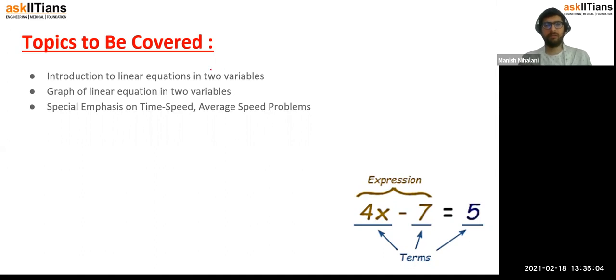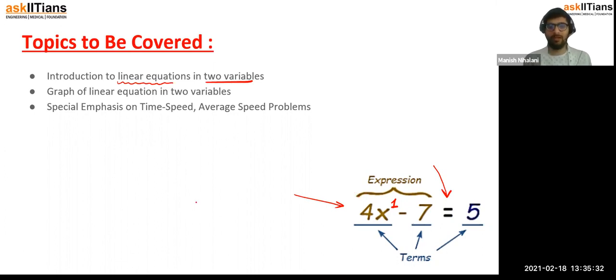First we would be talking about linear equations in two variables, which is very important, right? We have learned in the previous classes, if I ask you to solve this linear equation in one variable, why is it linear? First of all, because its variable has maximum power 1. Why is it an equation? Because it has an equal to sign. Why is it a linear equation in one variable? Because it has just one variable, that is x.